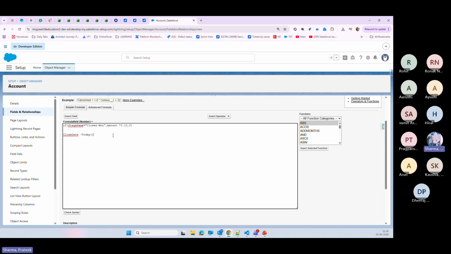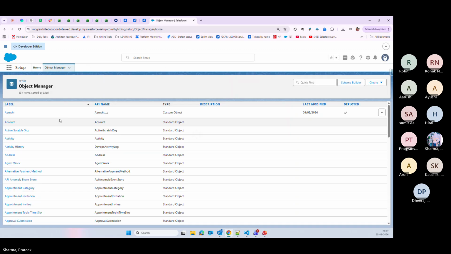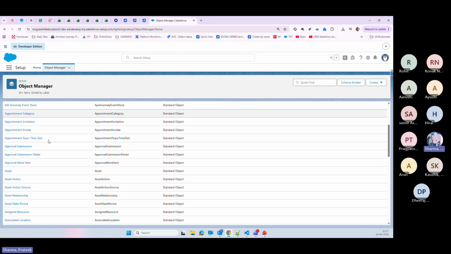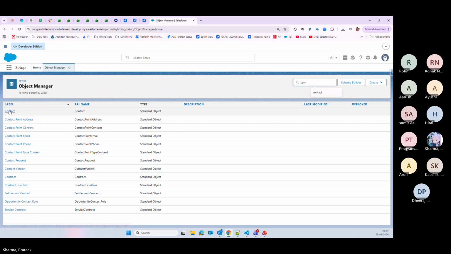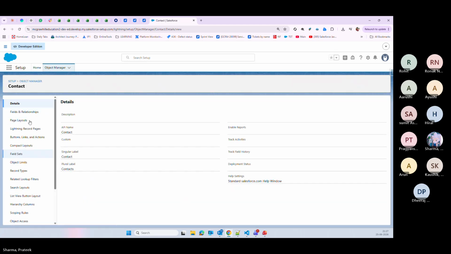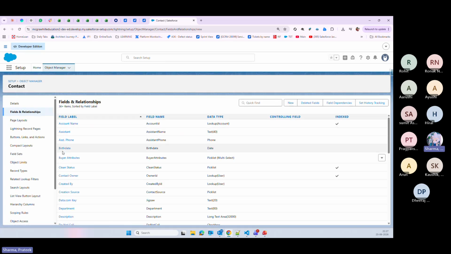Okay, and then let's say you want to pull the account industry on the contact record. Let me show you that, as it will give you a cross object formula also. So let me go to the contact, Fields and Relationships.